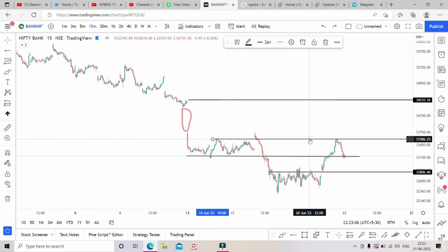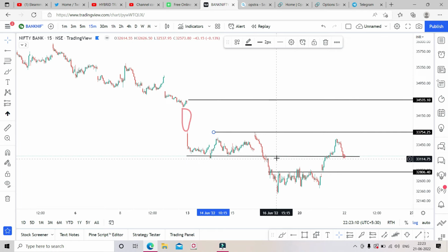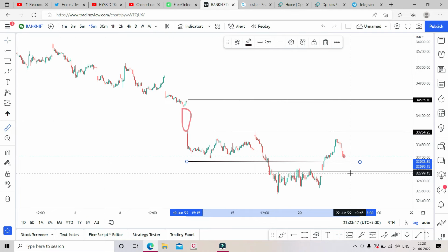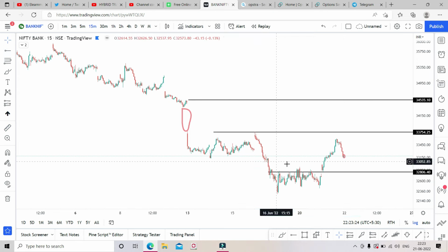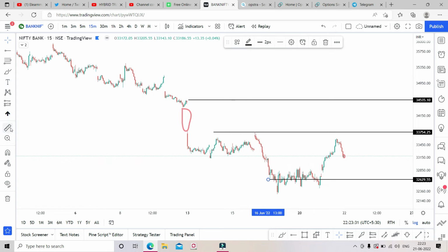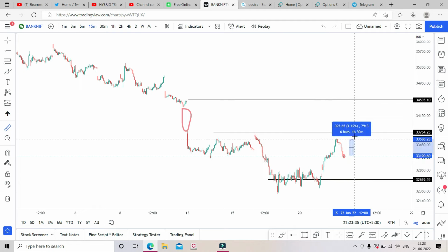Rather than having a narrow range, you can take it to this high of the candle, and you can take this. Sorry, this is not the one I was trying. So you can bring your support line to somewhere here, so that now you will have the bigger range. If you look at the market, you have almost 1.71% up and 1.71% down.